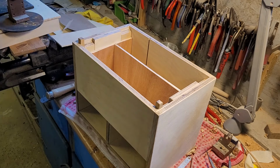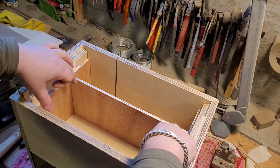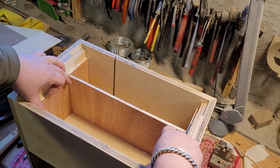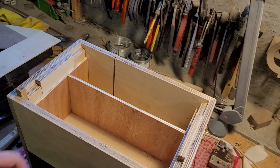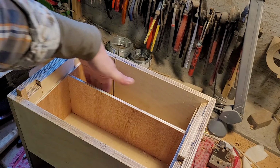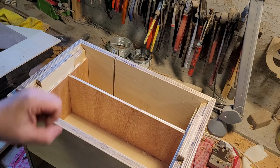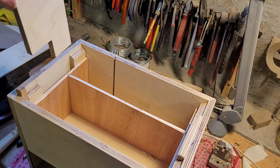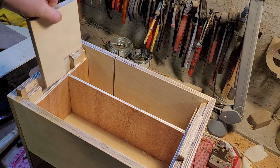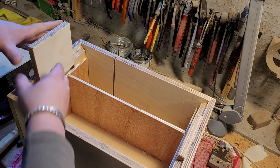And inside the box, there is one divider. Here on the front side, there will be a second takeout to put some smaller parts. In the rear is enough space for bottles or glasses with round balls. And this will be the rest for the gun for cleaning. Very simple mechanism.